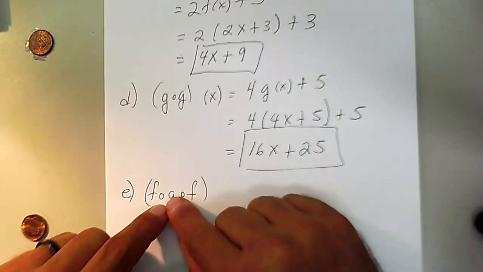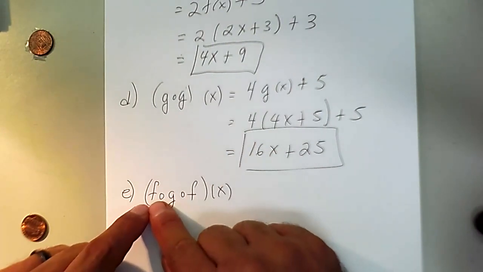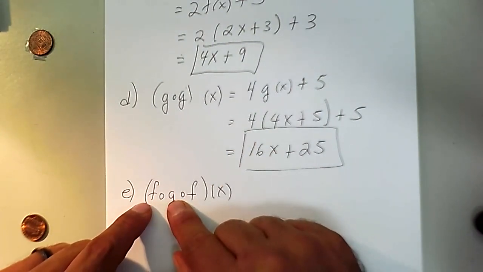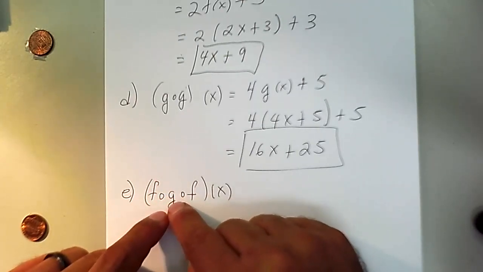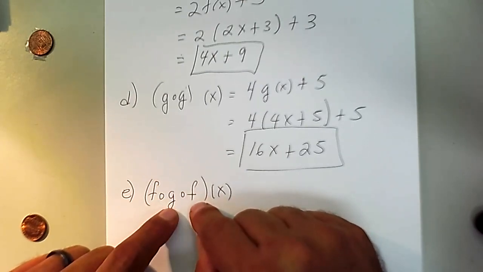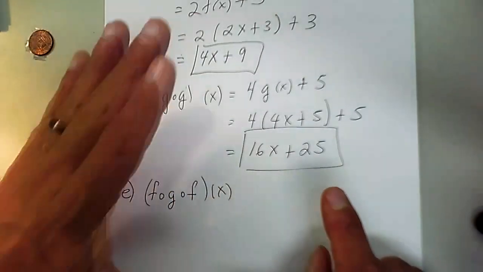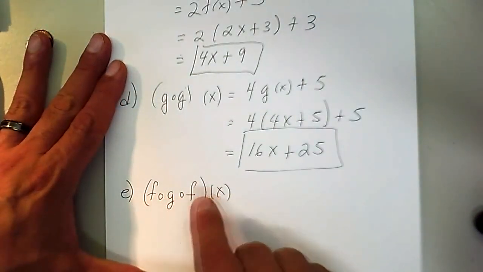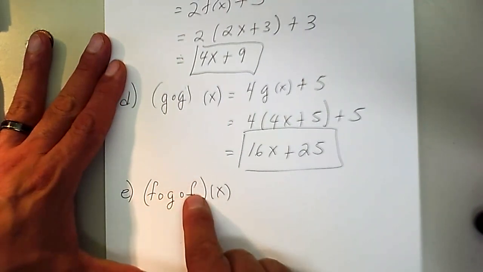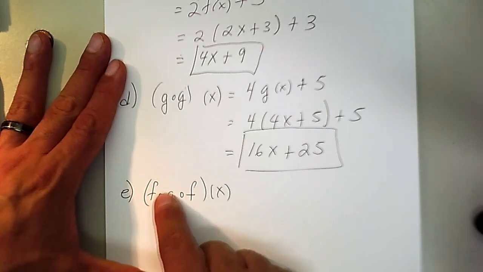And notice that I didn't put anything inside parentheses. By that, what I mean is, should we do F composed with G first, and then whatever that is, compose it with F? Or should we do G composed with F, and whatever that is, do F composed with that? As long as we keep the order, very, very important, as long as we keep the order the same, from left to right, it doesn't matter whether we do the last 2 first and then do F with whatever the answer is of that, or if we do the first 2 first and then whatever the answer is of that combined with F.